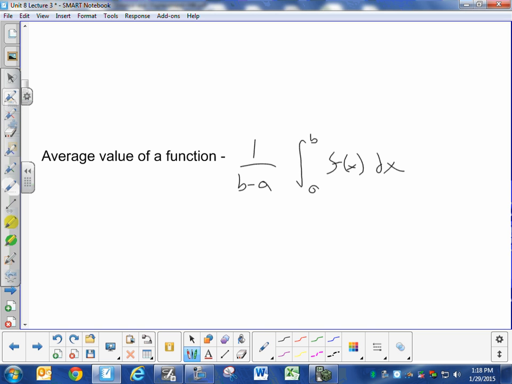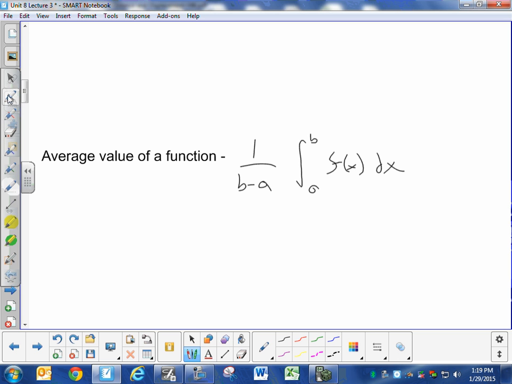Well, you can use the fundamental theorem of calculus if the infinite set of data was a function. If it's just almost like random points, completely random, and we can't find the antiderivative, then we wouldn't have to worry about that. But we're going to say, hey, this infinite set of data can be expressed as a function. So I can find the antiderivative of that function, which means I can find the area. Or I could use my calculator. Yeah, I'd probably give you the function. Okay?